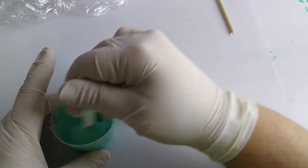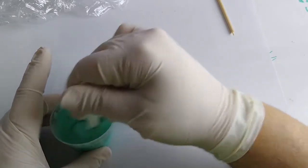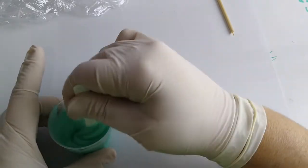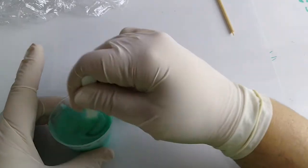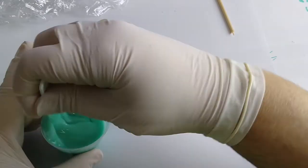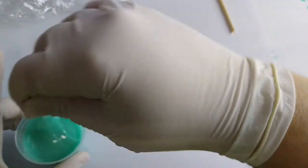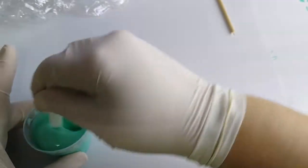The Moldstar 15 slow is pretty nice because you have plenty of time to work. So if you're just starting out with making your own molds, I would definitely recommend that. They do sell smaller amounts. I buy it by the bucket from the manufacturer, but you can get smaller amounts just to kind of test it and play with it, you know, from like Amazon.